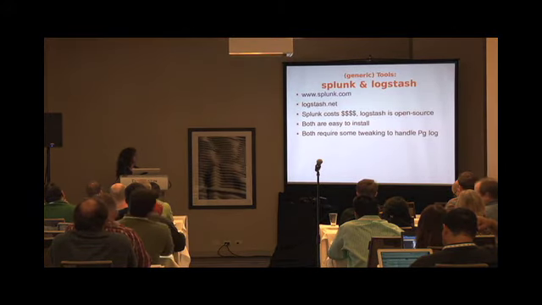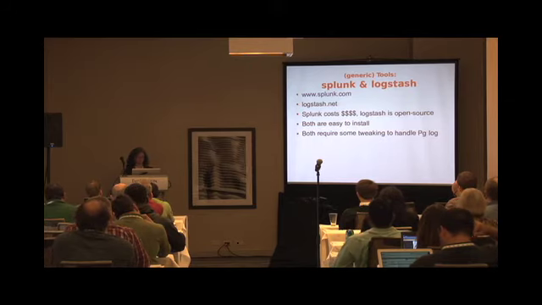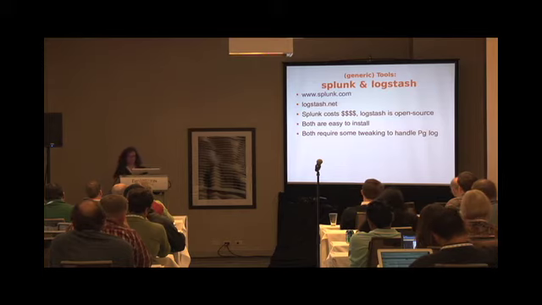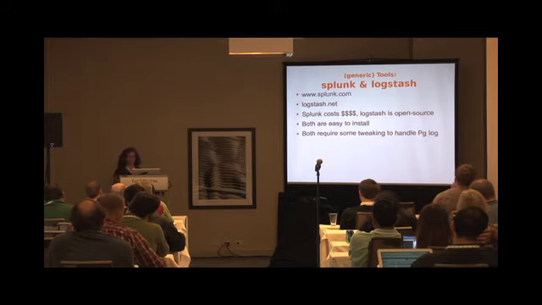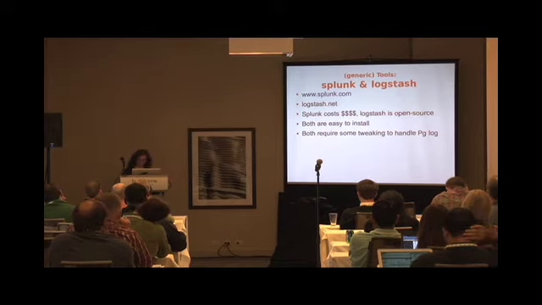All right, so generic tools, Splunk and Logstash. I'm not going to spend a whole lot of time on these. Splunk costs money, a lot of money. Logstash is an open source implementation of Splunk. Both of them are extremely easy to install. Both of them will require some tweaking to handle Postgres logs. You can definitely get your logs into the tools and do basic indexing on them, but searching specific fields, which is really where the power of Splunk and Logstash comes in, can get kind of difficult. If you already have these solutions in your production system, sure, give it a whirl.